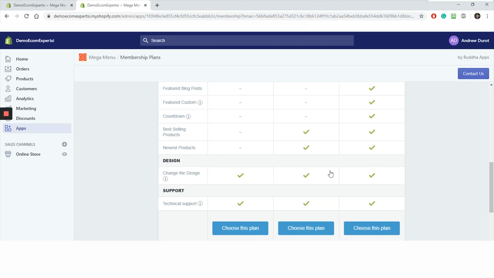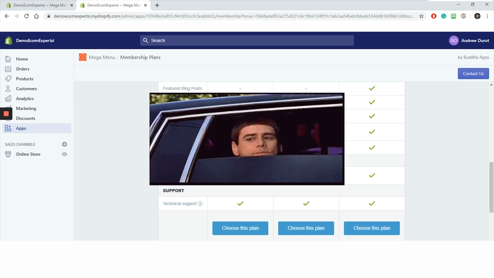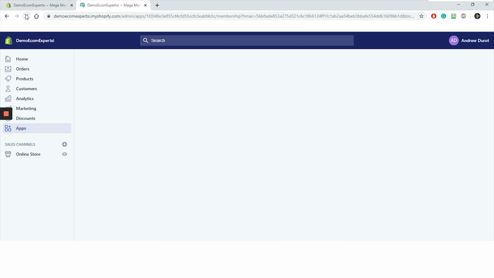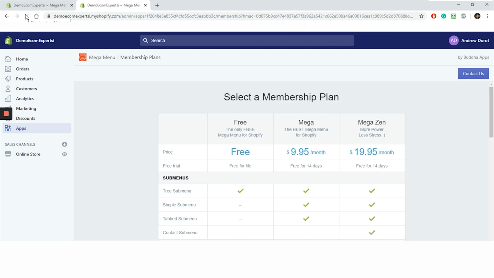All right, half an hour later, the problem got resolved. The problem was actually on our side because we're dumb. No, but actually I left the ad blocker on and it was working in the background and messing it up. So if you have your ad blocker on, make sure to disable it for these steps. Customer support was really great and we are back to the same plan picker page.